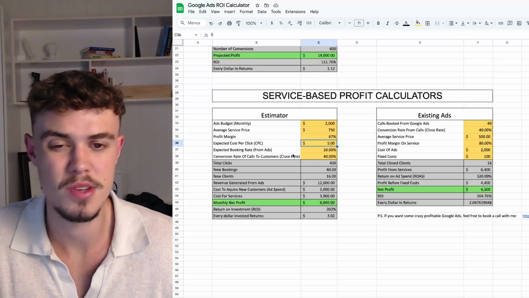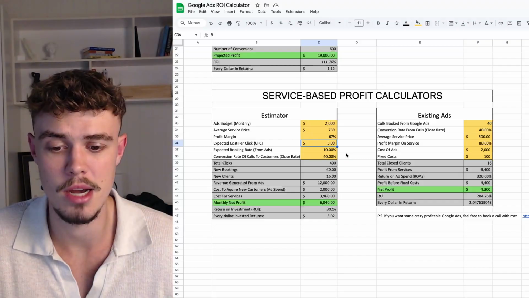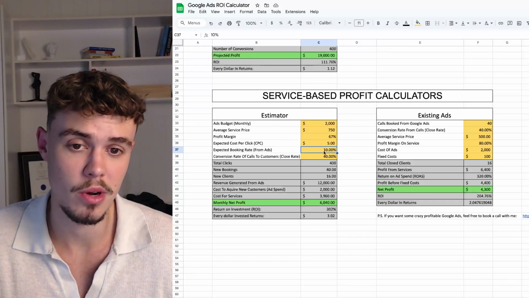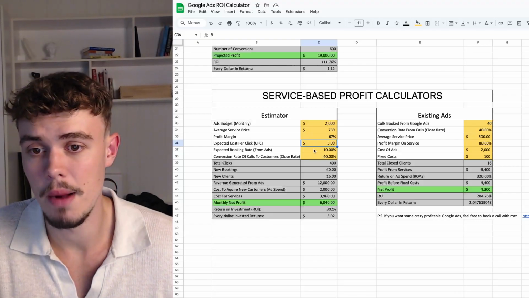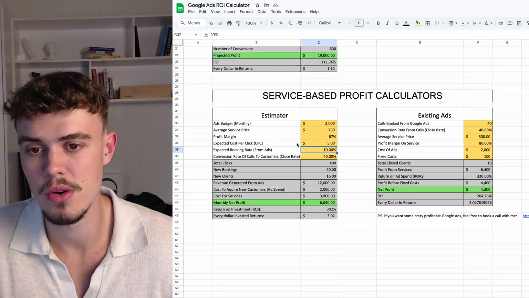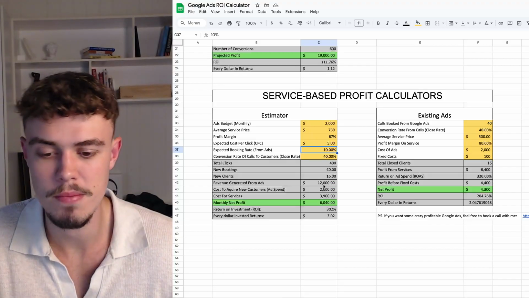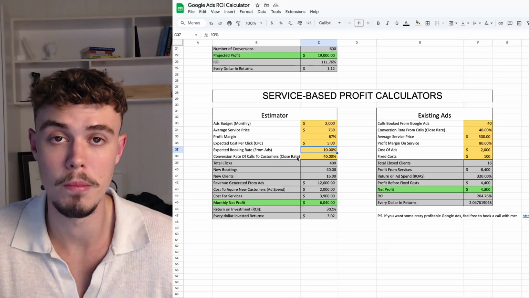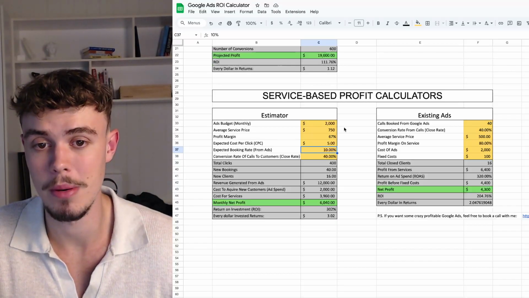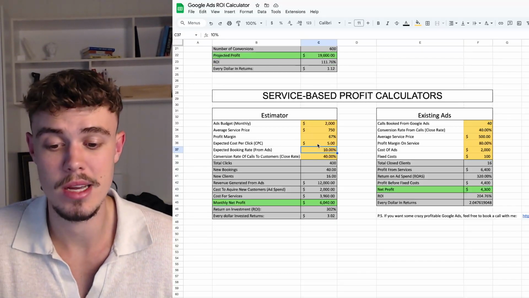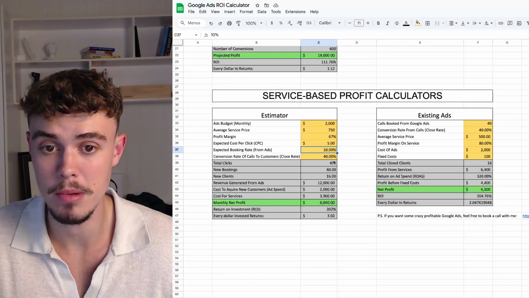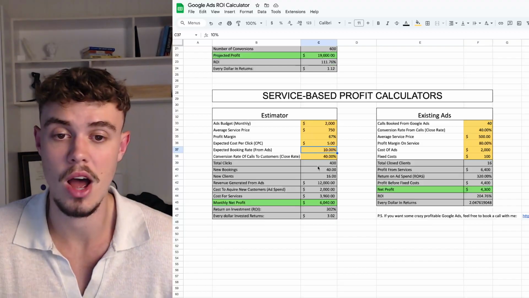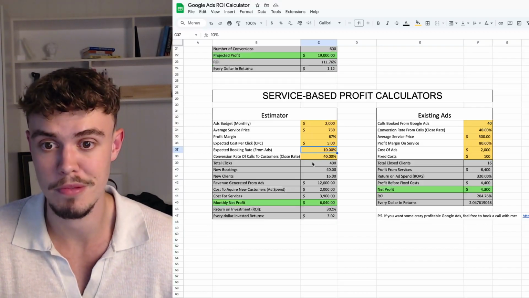Expected cost per click. So CPCs can be a little bit higher in some service-based businesses because they are a bit more competitive in search campaigns. So we're going to go with $5 as an estimate here. Its booking rate from ads, right? A conversion in the service-based business is often characterized by a call booking. So we've got to figure out how many people from our ads are going to book calls. Now, 10% is totally an achievable number if you're targeting the right people. So 10% of people who get shown an ad end up booking a call. It's obviously a high percentage, but I've seen it happen in a lot of accounts before.